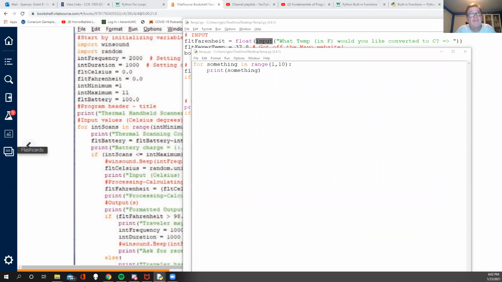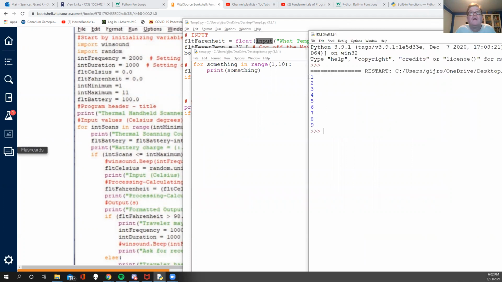All right, now you didn't see what happened there, but this is what it did. So something is a variable that's created and it's assigned 1, and then it's printed. And then it goes through and increments by 1 to get to 2, increments by 1 to get to 3, increments by 1 to get to so on until basically it stops short of printing 10, right?